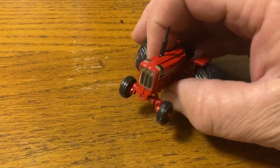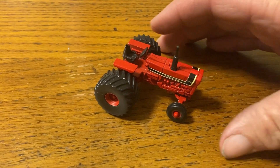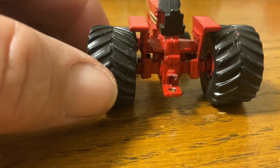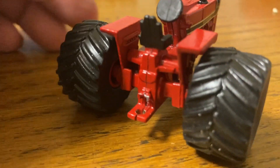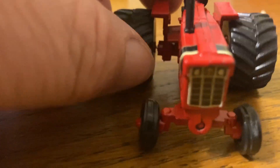We painted the seat and the steering wheel because they were red to match. The little front sticker came off so we had to glue that back on. This one is a 1566 black stripe. We do need to put a little touch-up in the back where we had to drill the hitch out. All of these tractors — the hitches are too small in diameter to hook up to stuff. That's what we spent most of the day working on. We do have a weight bracket that goes on the front.